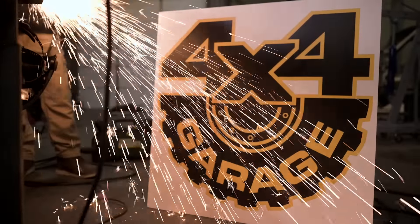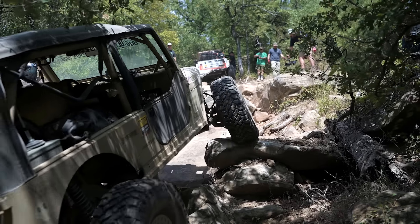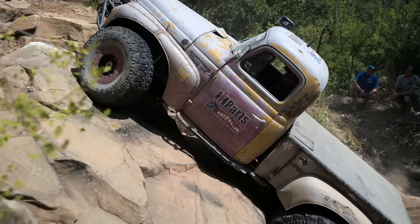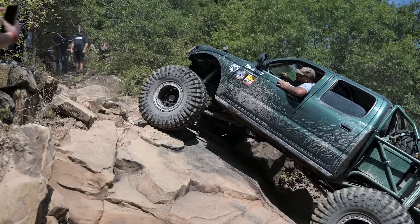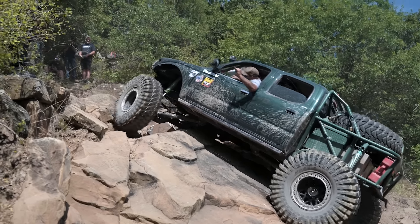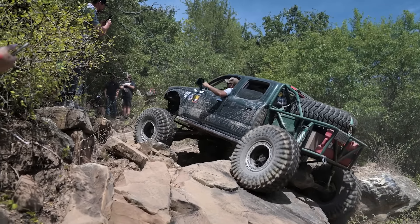Ultimate Adventure started in 1999, so UA 2022 is going to be the 22nd Ultimate Adventure even though it's been 23 years since the first one happened. People never know where UA will take place, so you can't specifically build a vehicle for just one kind of terrain — it kind of has to be good in all terrain. I think this Colorado is going to do pretty well for where we're taking UA this year.